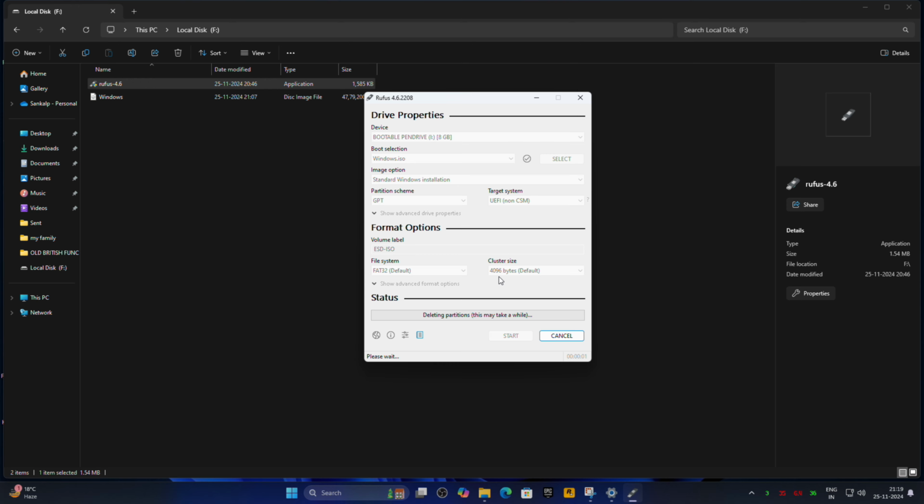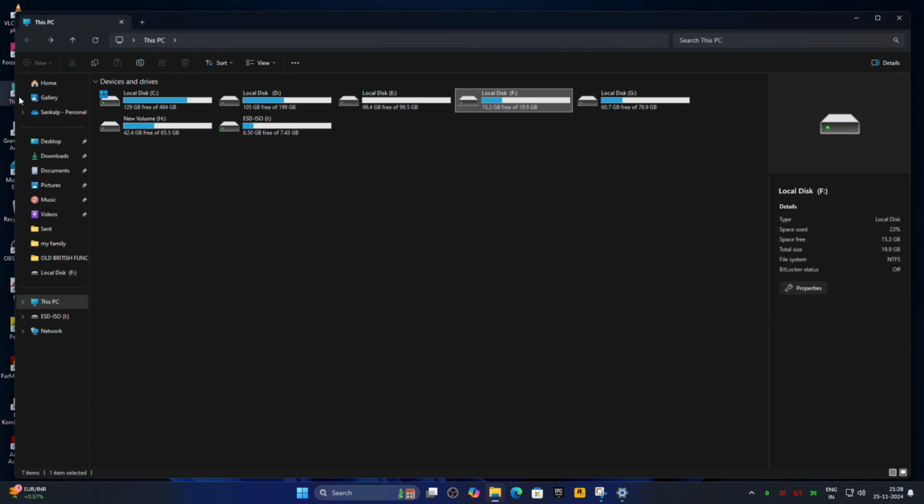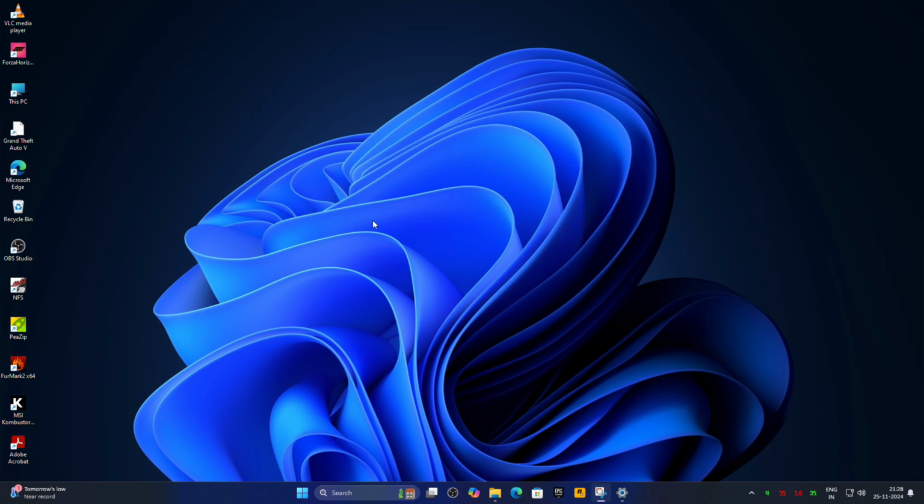Just click on OK after that, and this will start, and it will take a few minutes. Just click on finish once it finishes. So you just need a couple of minutes after that, and you will get a bootable device of your own, and with that you can install Windows 11 or 10, whichever you need, on any PC.